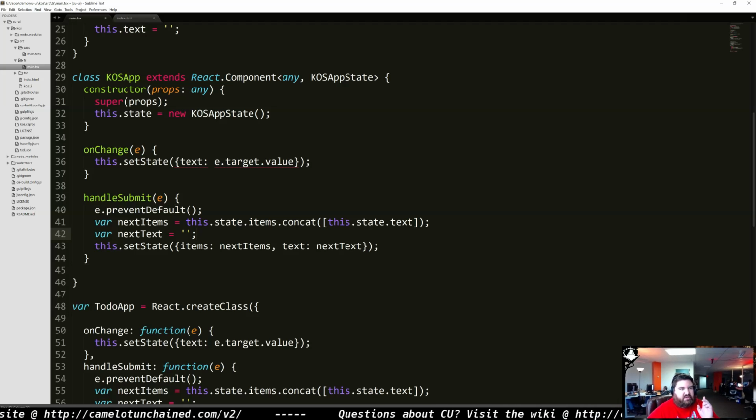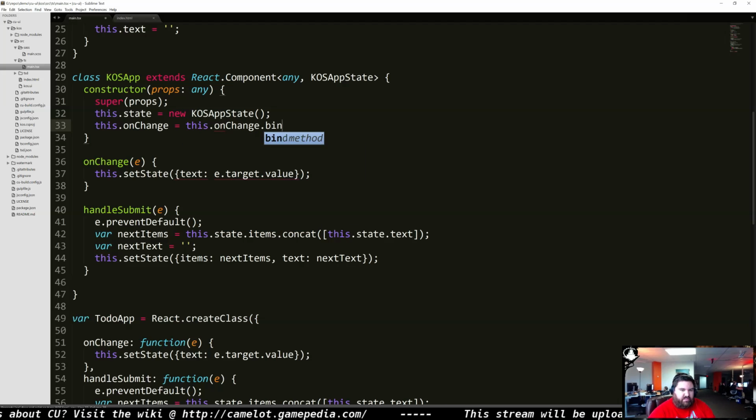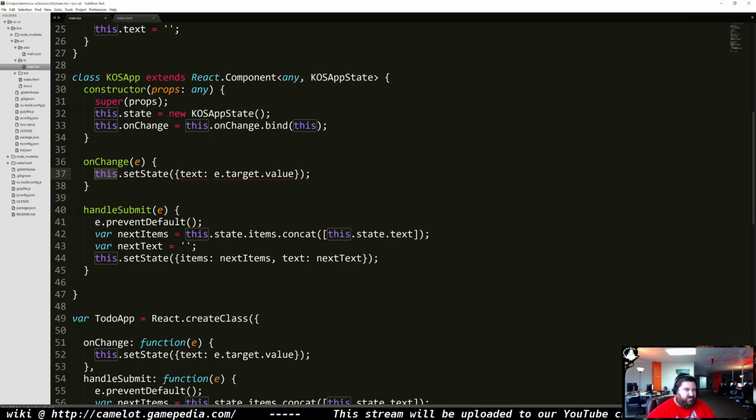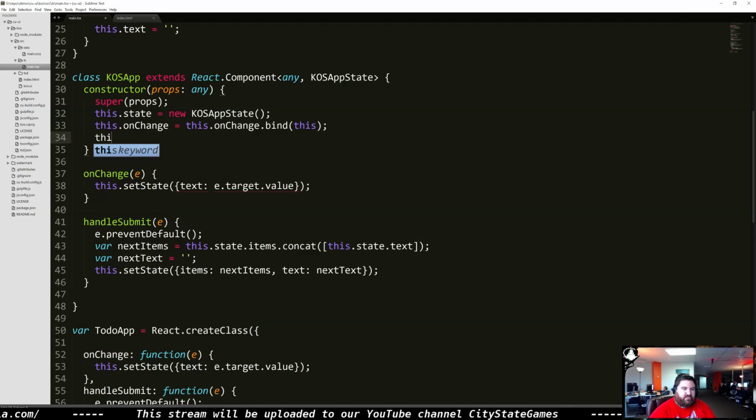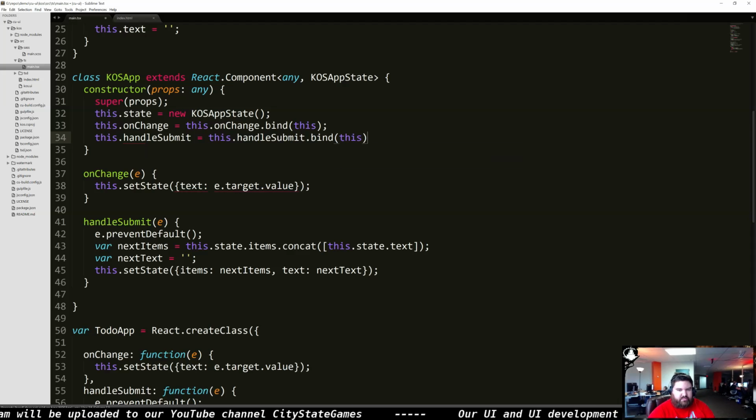You can use that. However, one thing to note, this is a class now, and you'll need to bind this for these methods. So to do that, you have to do onChange: use this.onChange.bind(this). That way we can access this inside this method. JavaScript's a little weird with their classes in that they don't automatically bind this. Weird as in not like, you know, C++ or C#, where we automatically have this. JavaScript classes do not have this there. So handleSubmit equals this dot. There we go.